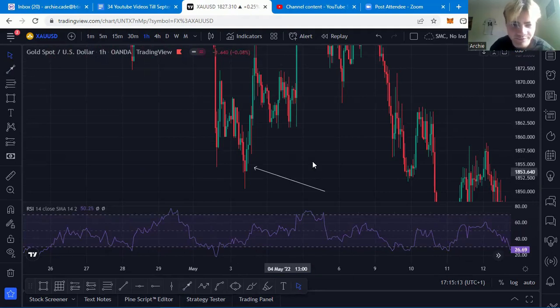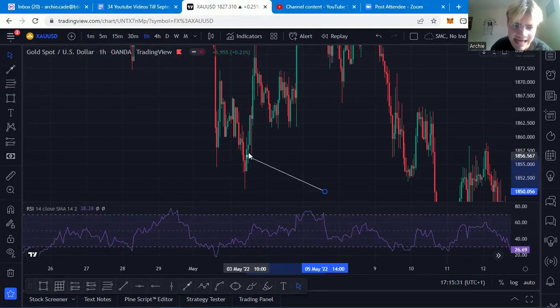So here we do have an imbalance, but it's not going to be as powerful a one, because what we've seen is this. Let me go back onto the arrow. We've seen move bearish. We've seen our flat bottom created. And then our third candle has covered a lot of the imbalance, but not all of it. So this part is still valid.